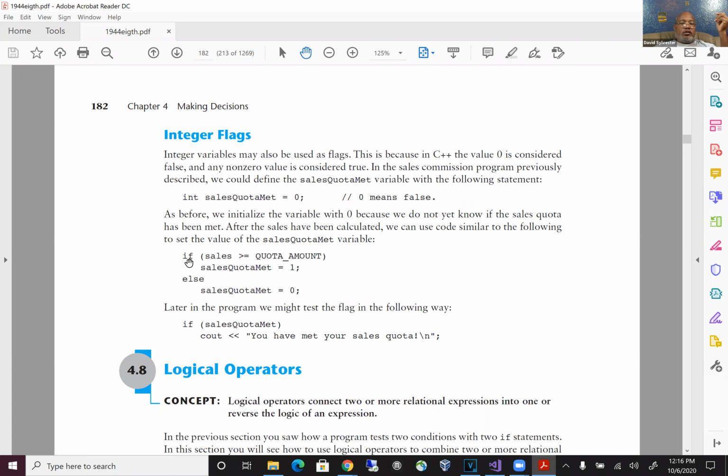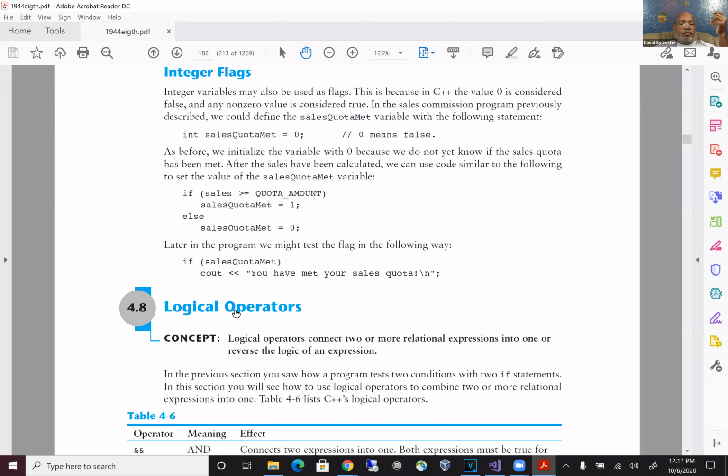Now the same exact statements: if sales is greater than or equal to quota, then sales quota met equals 1. Then else, sales quota met equals 0. But this time they set it as int. Before it was a Boolean value, true or false. Now it's a number, 1 or 0. So that can be done.